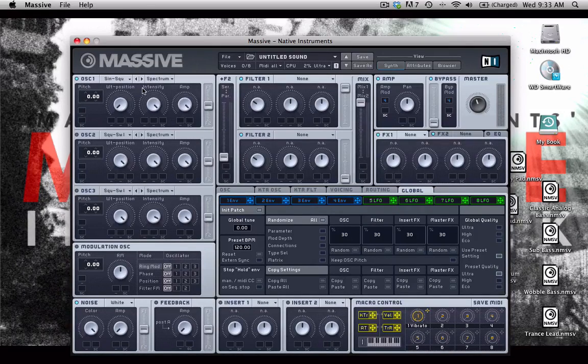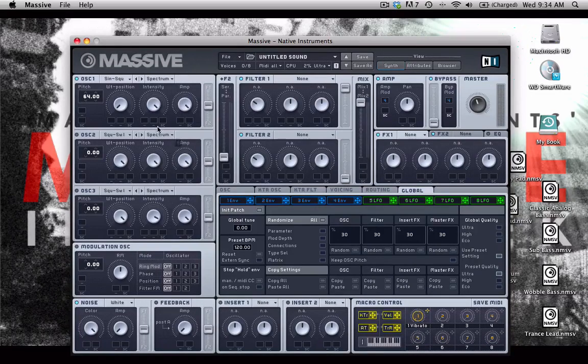And now we need to use some envelopes to modulate the pitch, and that's what's going to give us that nice pure kick drum sound. So the first thing that we're going to do is bring the local pitch all the way up to 64, all the way up to the top. It's very piercingly high.